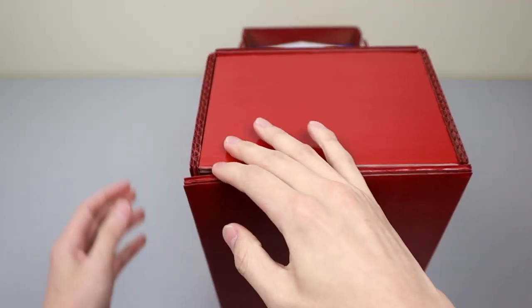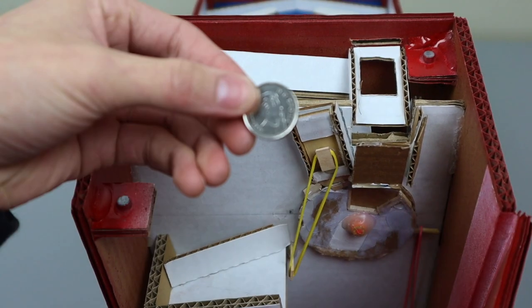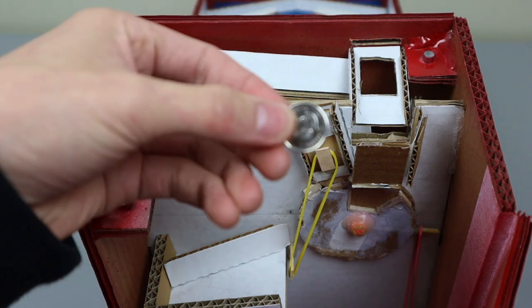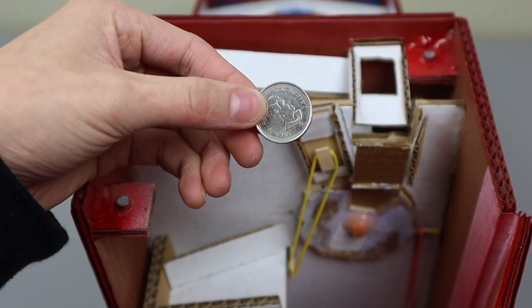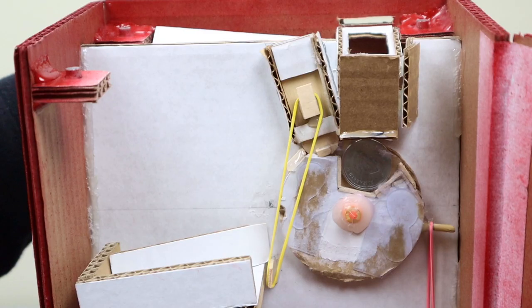Alright, well, if you've watched all the way through, then you've probably seen a glimpse or two of the inside, but you haven't really seen anything up close. So let me show you how this thing works. The coin rejection system is pretty simple. All it is is a hole that is big enough to let the smaller coins fall through it, but just small enough to let a quarter pass through.